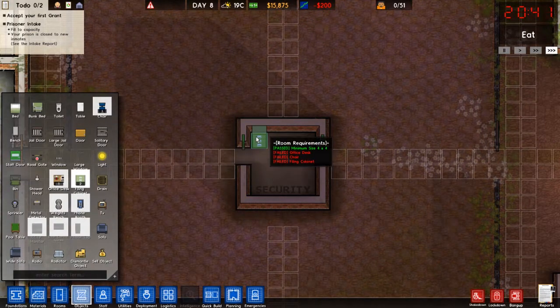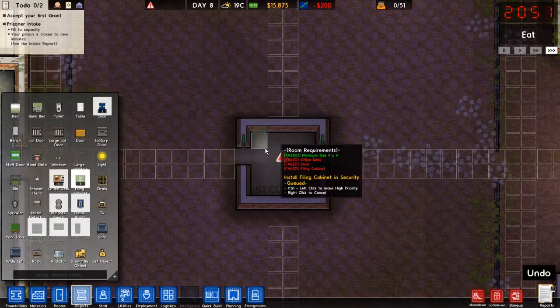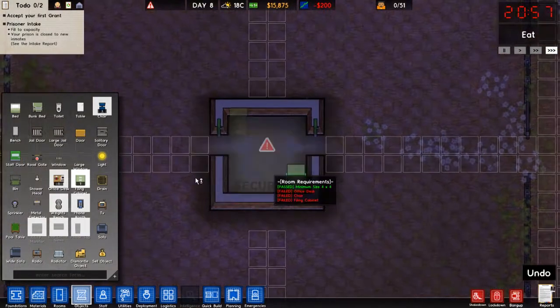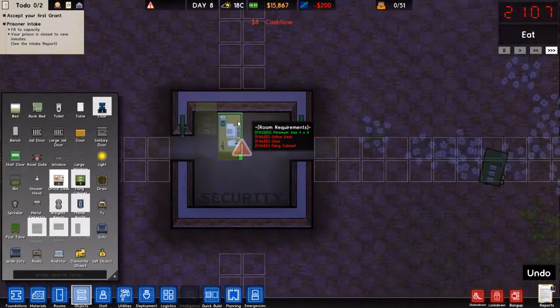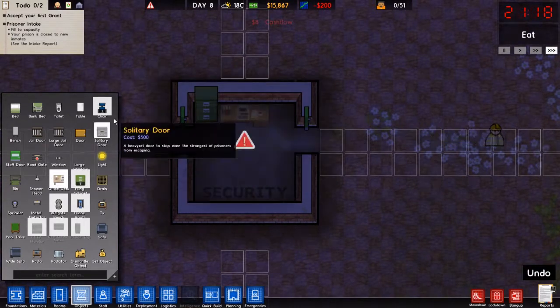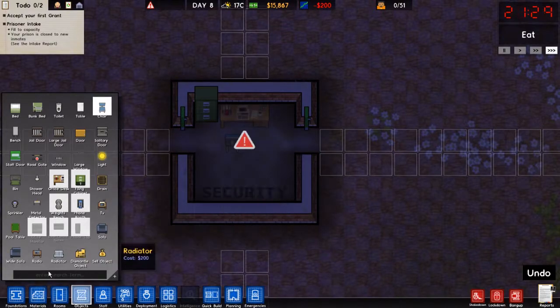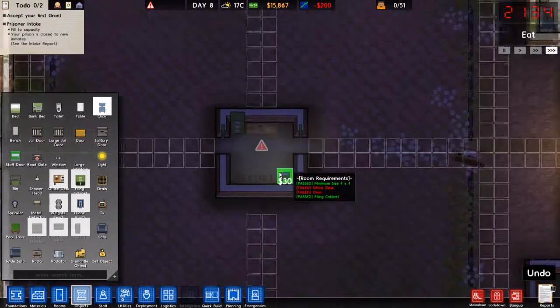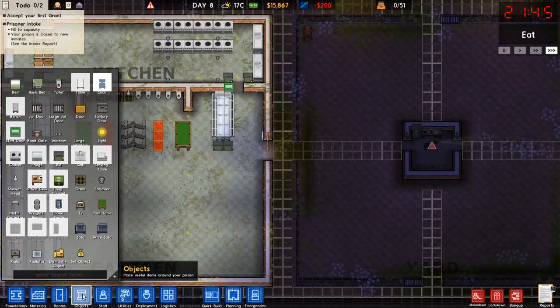We need the office desk. We'll put the desk things here. I need a chair. I do have to have a chair. So that's my security, and I'll put the door control system on the bottom as well. And we'll have guards stationed in there and out of the way, which is fantastic.